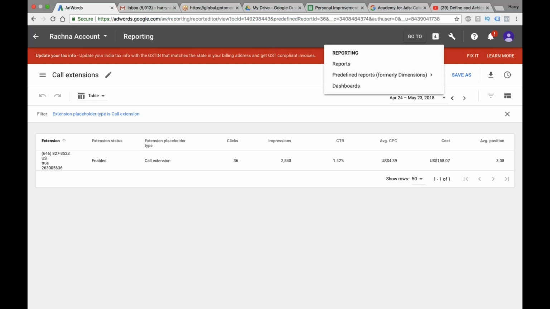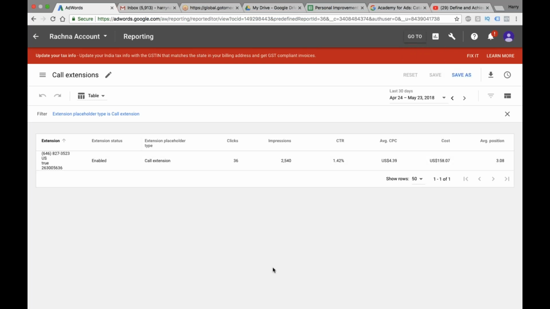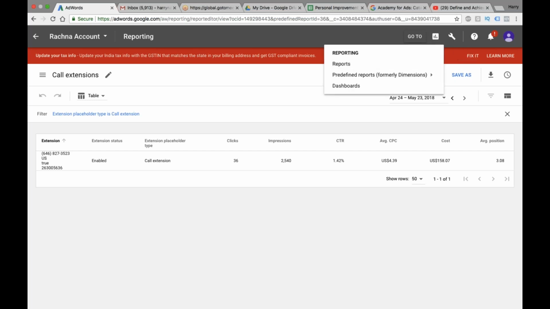And as you can notice, guys, whenever we are opening a predefined report as well, it does give us an option to edit this report. Why? Because reporting is completely editable. Okay, so in case you would like to add some column or add some row to it or change the report name, you can actually do all of those things as well. Okay, which is why it's a very good reporting tool as well.